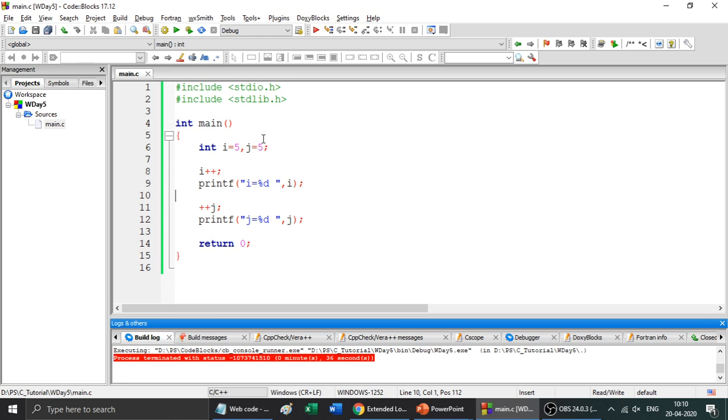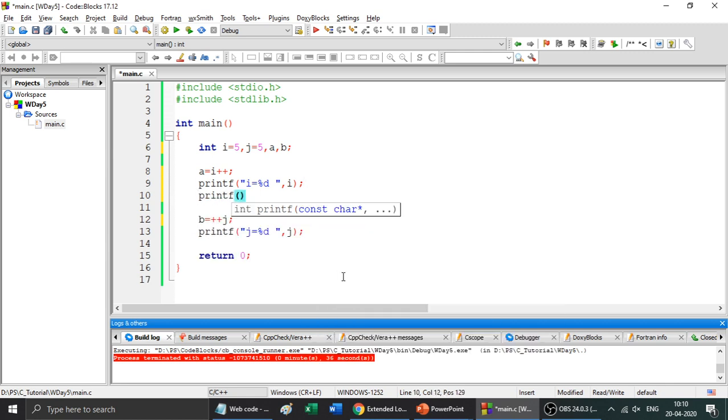I'm going to declare two more variables to store the values, a and b. I'm storing the value of i++ in a, and b equal to ++j. So let's print this a value, a equal to %d, comma a, and then let's print b also.